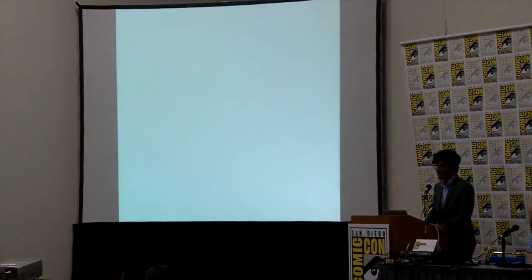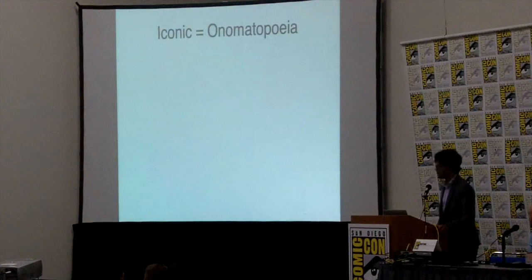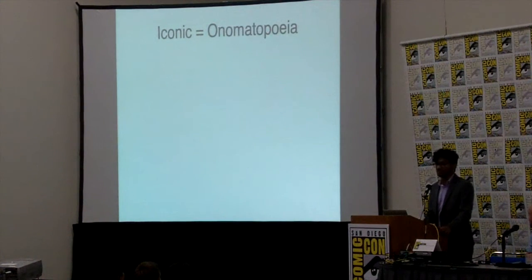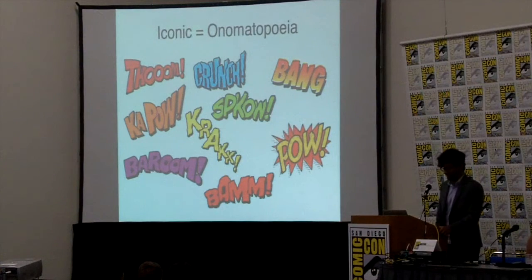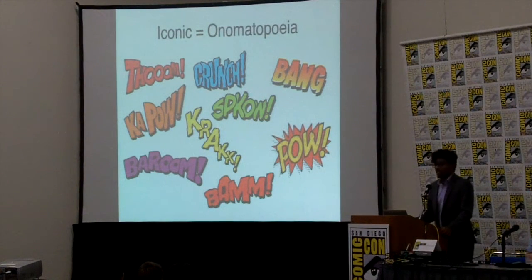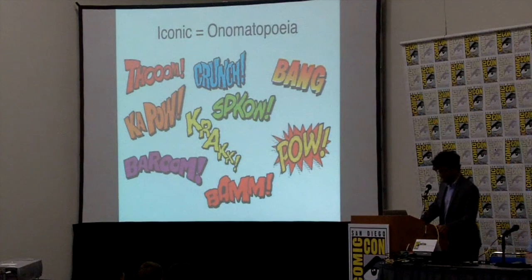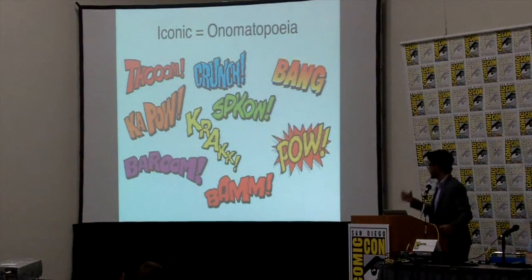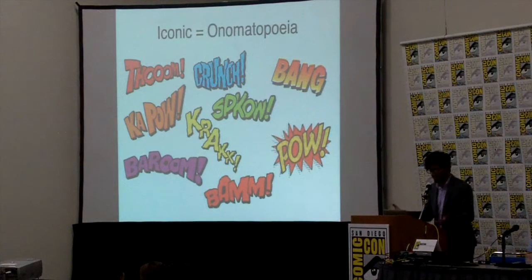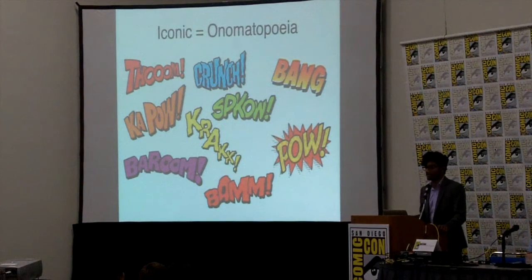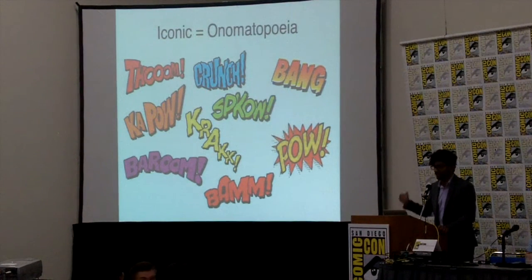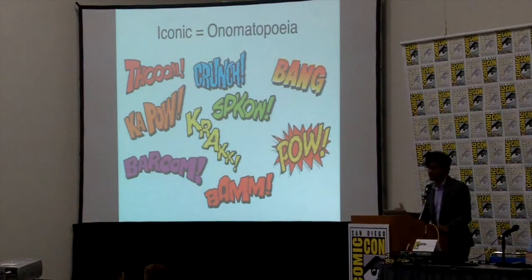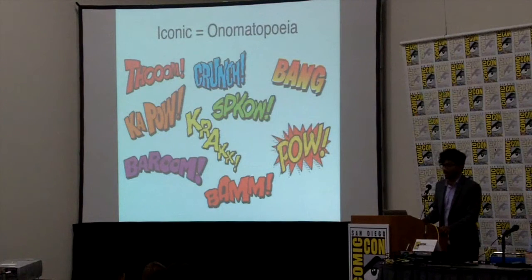It turns out there are two ways you can do this. The first representation is an iconic representation, which really just means onomatopoeia — that's what you know as prototypical sound effects: bang, pow. These words are mimetic representations of noises. They're called iconic because the words themselves were designed and written to mimic or approximate the sounds they're trying to convey. So the word 'bang' sounds pretty close to what it describes.